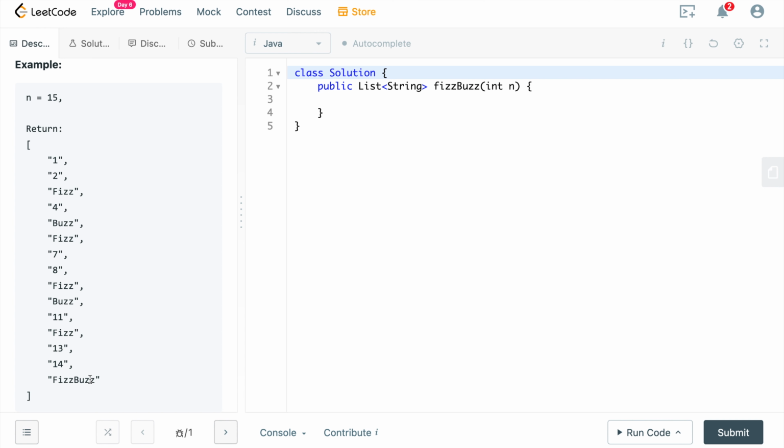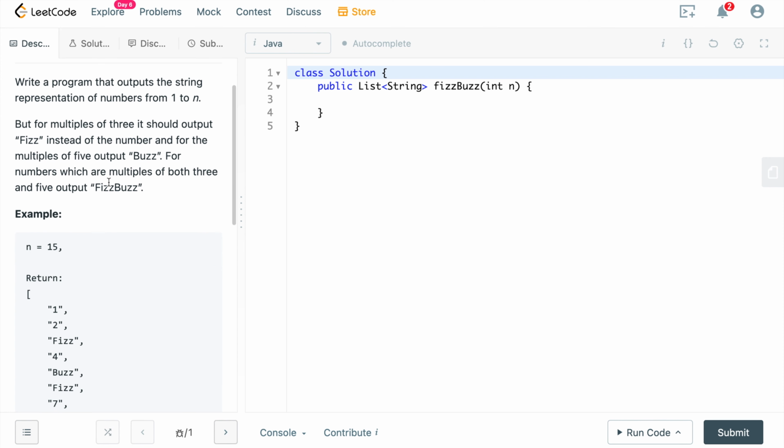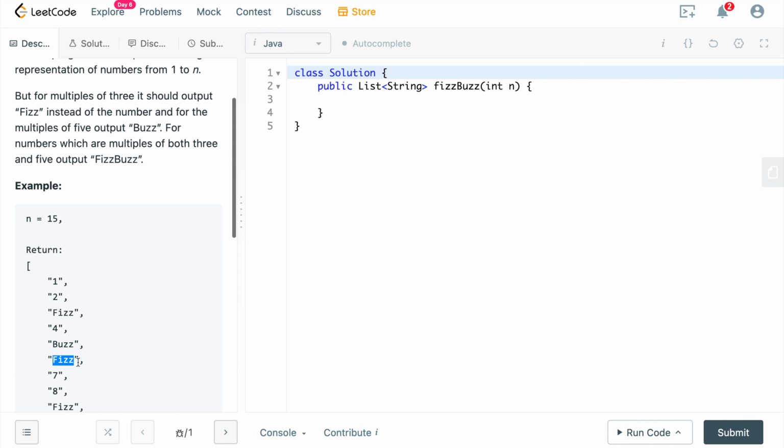I know, very hard. It's really testing my mental juices right now. So if we're supposed to output Fizz for all multiples of 3, what does that mean? That means that the number we're looking at, for example 6, is a multiple of 3, so it's divisible by 3, which means that when it's divided by 3, it actually has a remainder of 0.